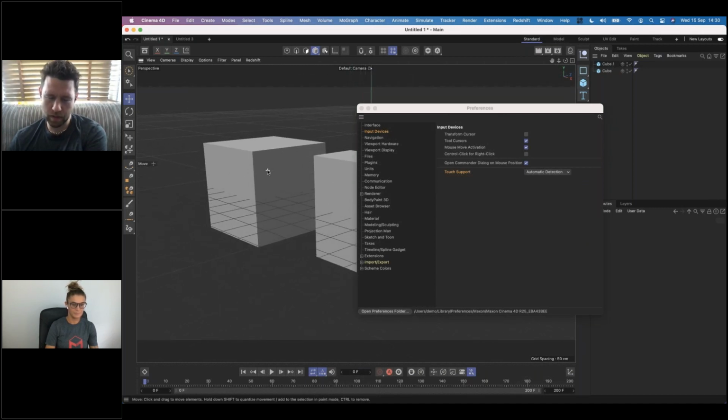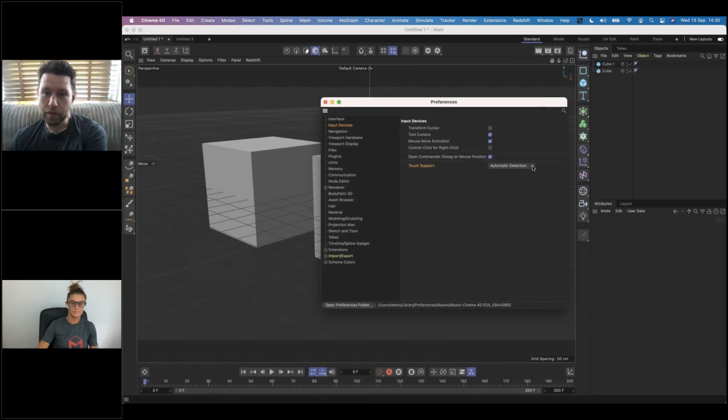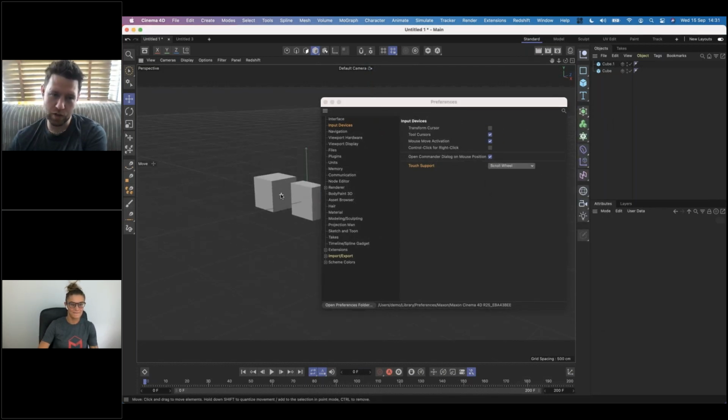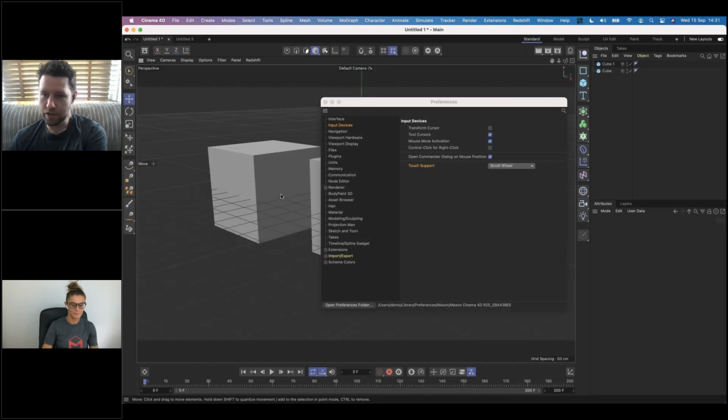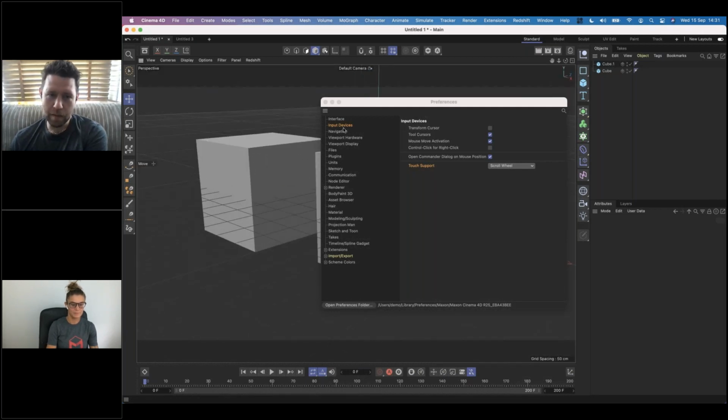This is absolutely not the behavior that I am personally used to, and neither is Elly. So if you want to make that a scroll wheel, which will zoom in and out like everything else, I suggest you change that now. So that's input devices, touch support, scroll wheel. I'm glad we looked at that because that would have been infuriating.